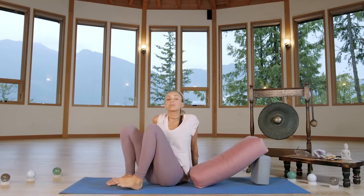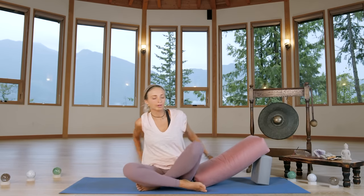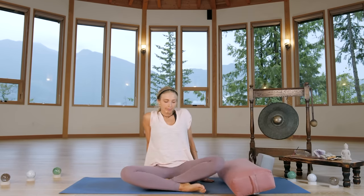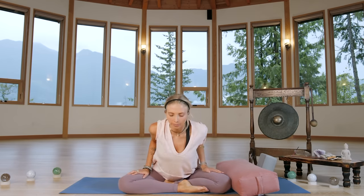If you want to just keep your eyes closed here, keep them closed. I want you to keep that energy inside of you right now. Just find that comfortable seat, placing your hands on your heart, and taking one last final deep breath. Just feeling that beautiful energy, that vibration radiating through your body right now, and allowing this energy of love and peace to guide you through the rest of your day.